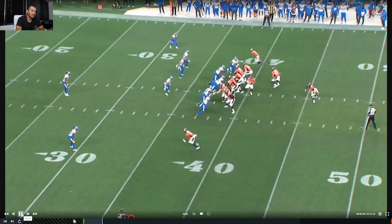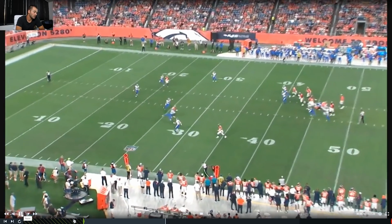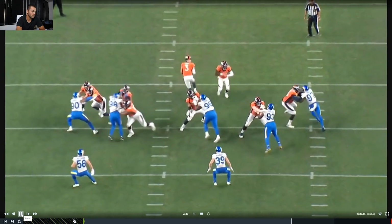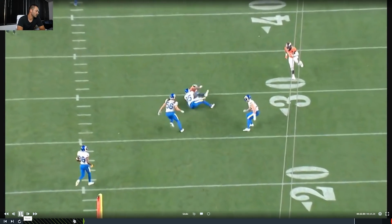Here it is, play action. You're going to see Drew do a great job. Boom, comes off it, hitch, ball. Easy money on the read route. Man, I love this play. I love XZ Read. I love me a little XZ Read. 2, 3, 4, 5, 6, 7. Hitch, ball. Boom. Great. Love it.